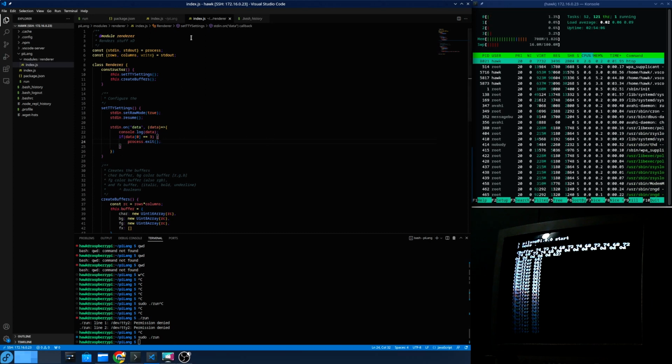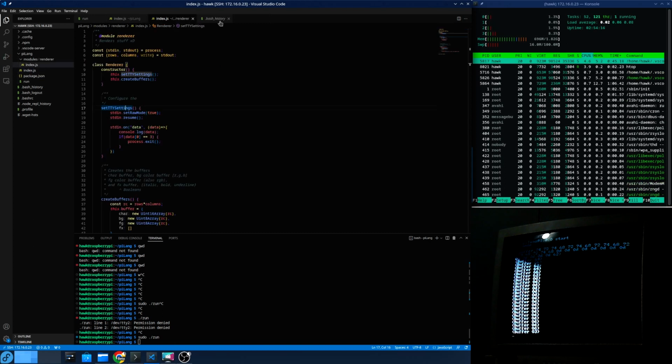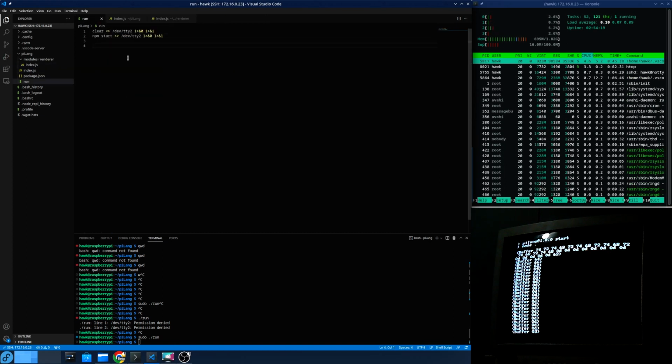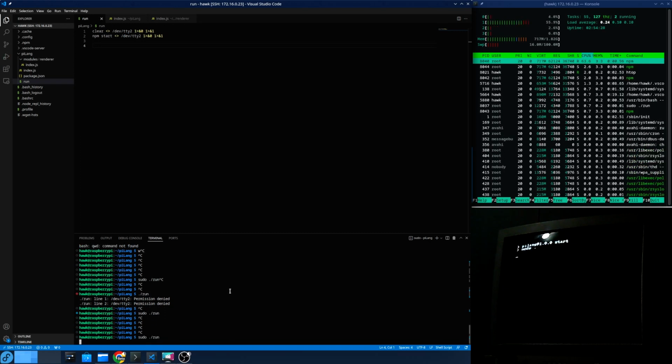I have set up some basic stuff here, and I will go over what does what, but we can get rid of that. I can get rid of the bash history thing. Okay, so this actually took a while to figure out. By running this command here, boom, it will automatically launch on the Pi.